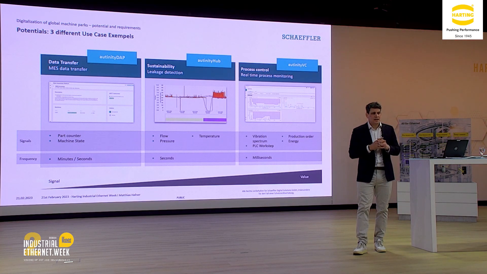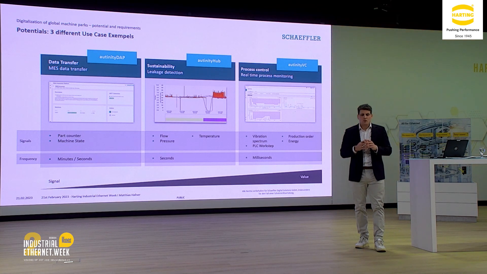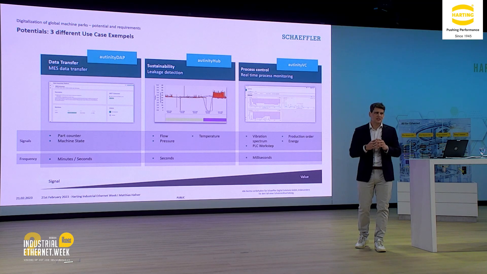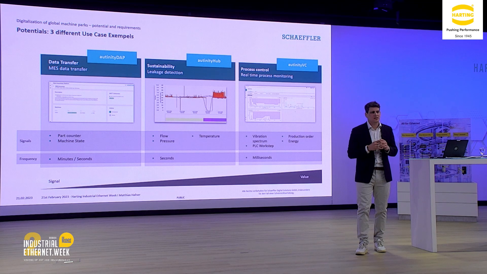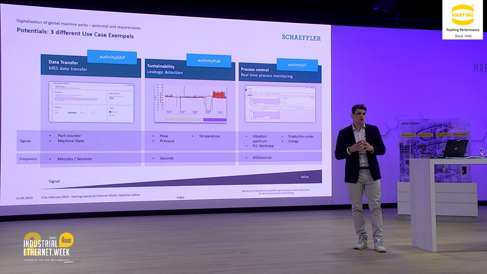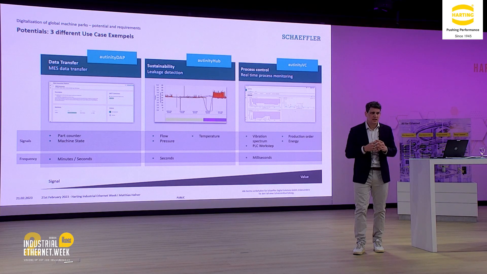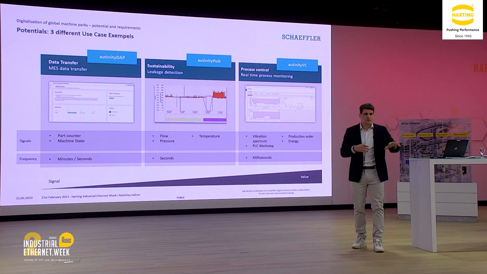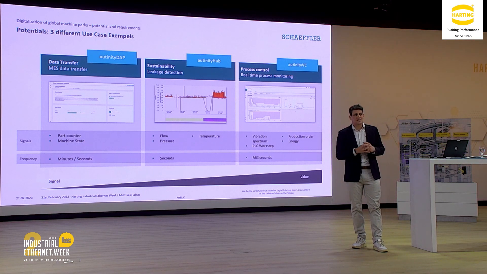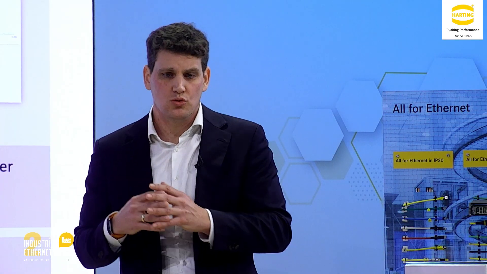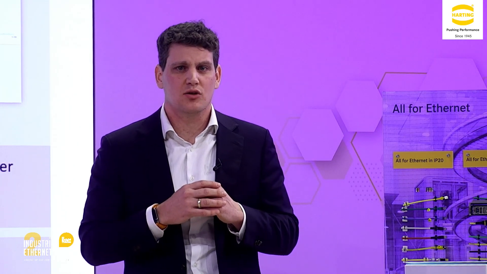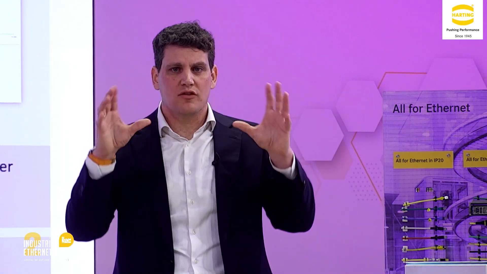Here we work really in milliseconds — we stream 100,000 samples per second. This is really high-frequency data, and it requires a lot of resource power close to the machine. This brings up the topic of what makes the most sense in terms of dimensioning for industrial IoT — and this depends really on the use case. If you just want basic data for your MES system, that's of course much simpler than if you want real process control with feedback to the PLC. What we figured out in sum is that not every one of these use cases needs a single dedicated connectivity device — it makes sense to bring all of them onto one connectivity platform.